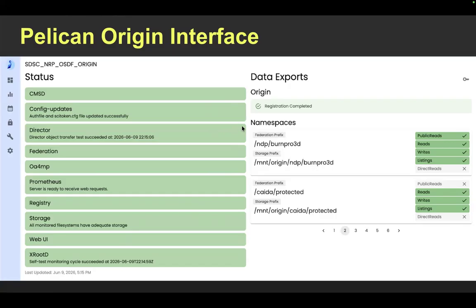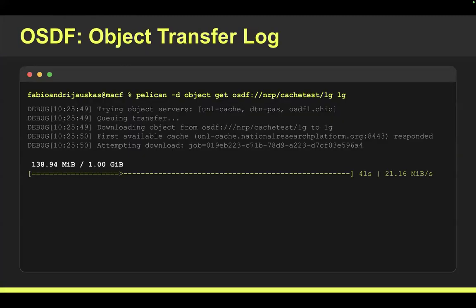Besides, with the director, we know when a cache or origin is in trouble. From the central service, you can say, okay, this cache or origin is not okay. One very important aspect of the director: the data doesn't go to the director, just the request. You request the data from the director, and the director redirects you to the closest cache. Or if you want, you can go directly to the origin, but normally it's not a good option. The data doesn't need to go to the director. Then the centralized service is mostly control, not the transfer. That's very, very helpful in this kind of scenario.